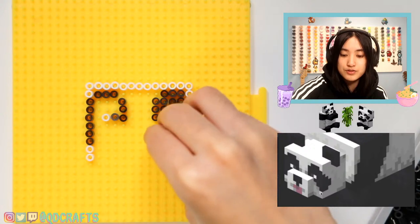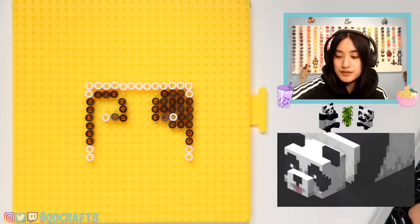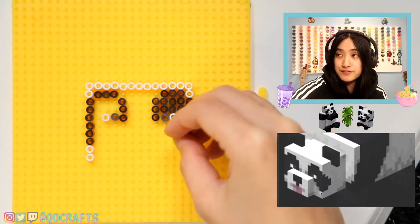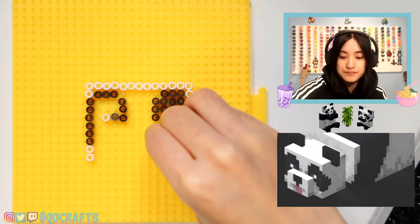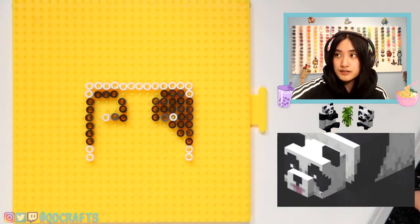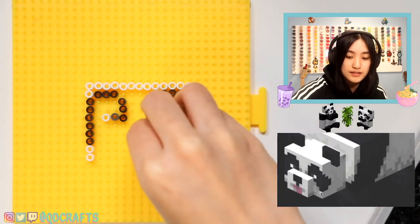Do you guys use tweezers when you're perler reading, or do you just use your fingertips? I just like using my fingers. It's a lot easier, but I'm also practicing using my tweezers to pick these up.